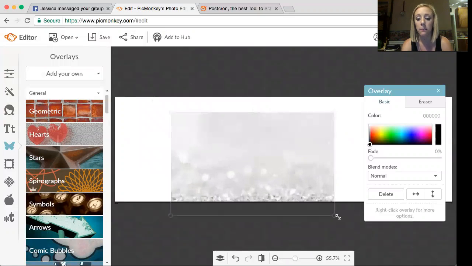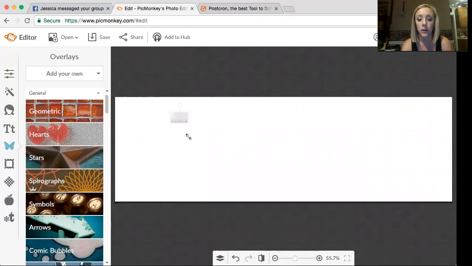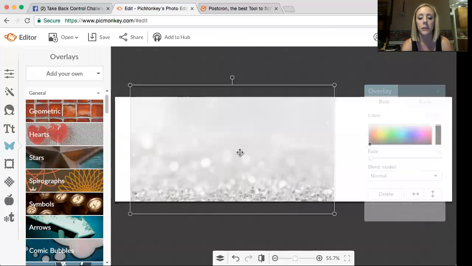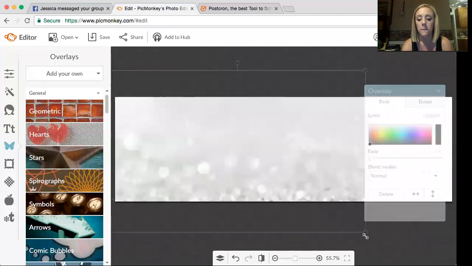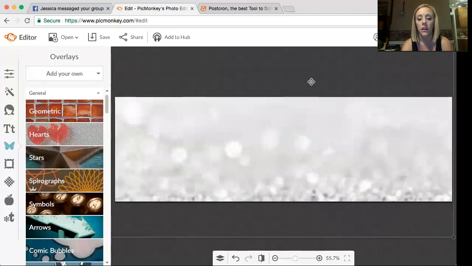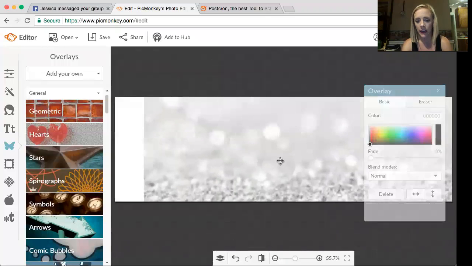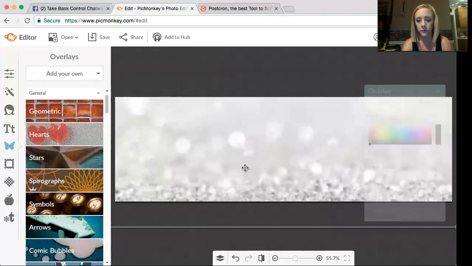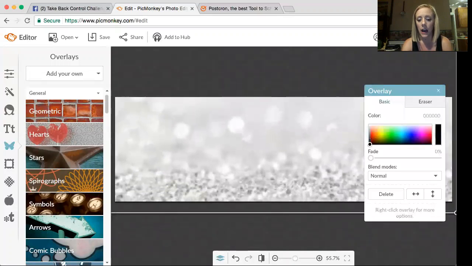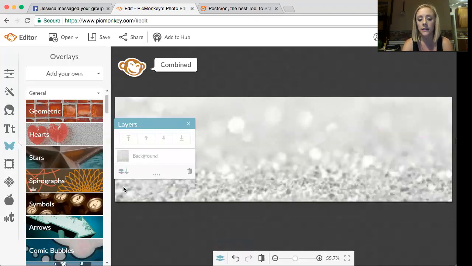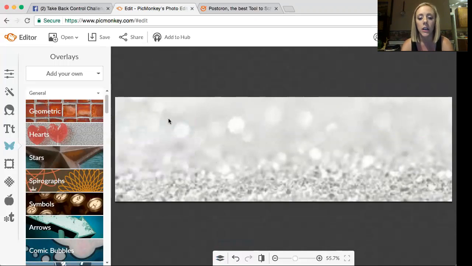So I can make it bigger, I can make it smaller, right? What I usually do is just make it really big to where it covers the entire banner. And then when I click it, I can move it around, right? So once I get it where I want it to be, I press this little guy down here that says Layers Palette. I click on that, and I press this down, and that helps it, like, glue it together so you can't move it around, right? That way the background's not trying to move around when you're trying to add stuff to it.